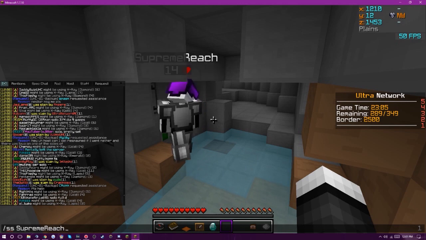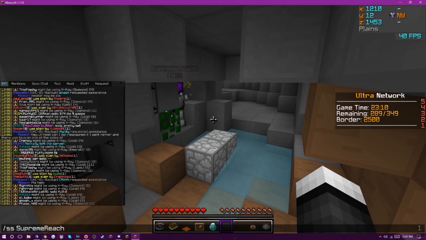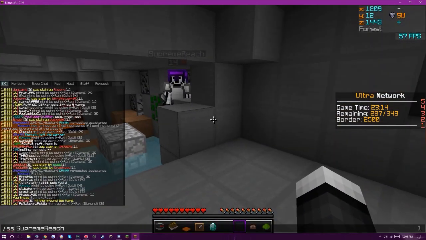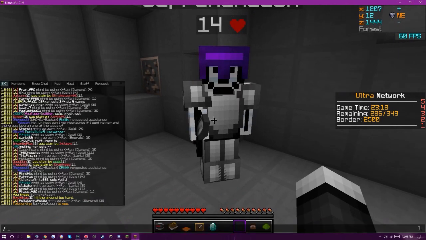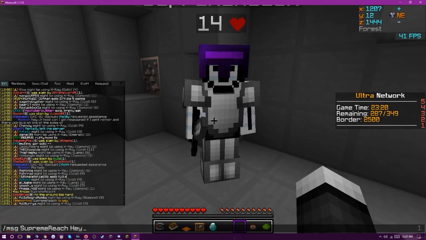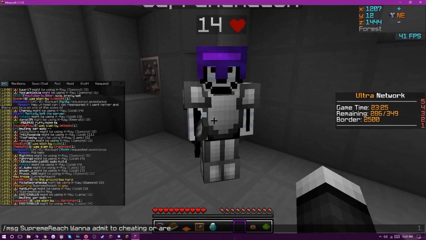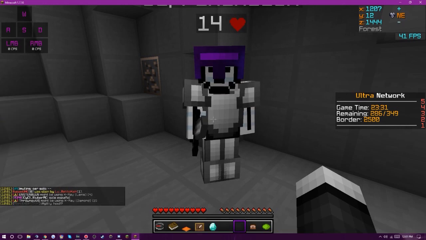We'll SS him. He should admit. I'll let him mine the diamond. And 3, 2, 1, got him. Okay, there we go. Hey, buddy. Let me TP you here. Alright, I'll message him. Hey, wanna admit to cheating? Or are you gonna come on to the team's feed for a screen share?